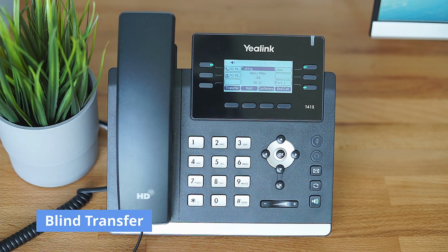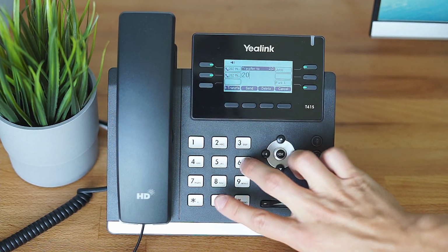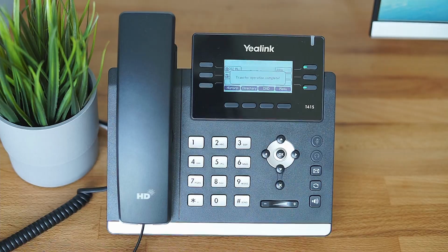A blind transfer will allow you to transfer a call without advising your colleague, and will pass on the call directly to them. During the call, press transfer, dial the number, and this time press transfer again instead of send. That way, the call will be transferred directly.